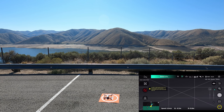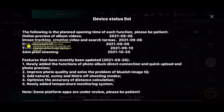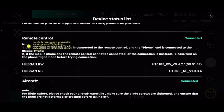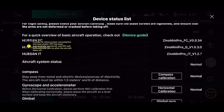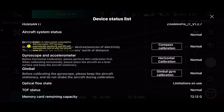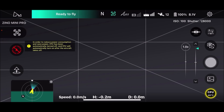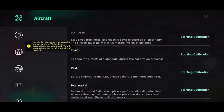So in any case, let's go ahead and look at the status list. And it's telling us the upcoming updates that we've got to look forward to, as we've seen in the past. Everything says connected here. Looks like we're normal on all the calibrations it's noting here, so we should be good to go. It says memory card capacity 72 gigabytes, which is interesting. Maybe I didn't delete from my previous flight because I've got the 128 gigabyte model, but in any case, we've got plenty of room to go ahead and fly here. And those of you that know, the little mini will not start recording until after you take off. And all of our calibrations are good here.